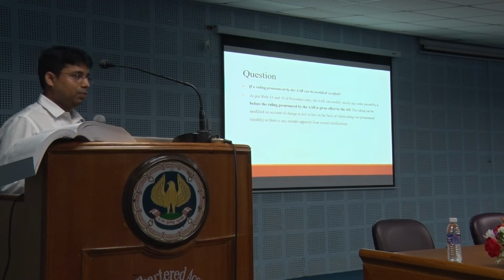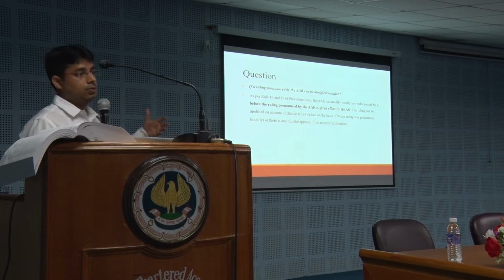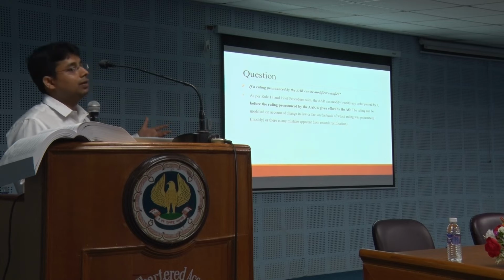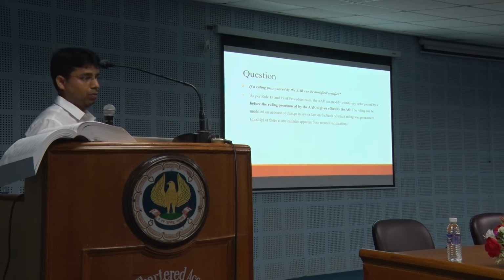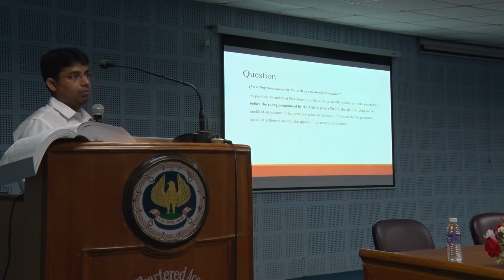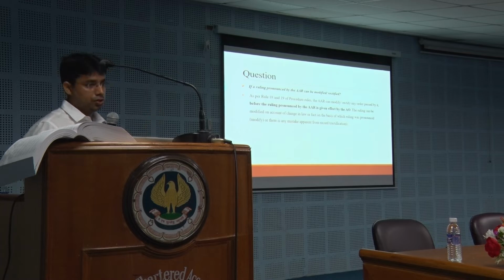Now this can again be a point, because what is the meaning of effect? If the transaction has not happened, assuming it is for a prospective transaction, most likely effect would not have been given, and hence there can be modification. Effect can only be in those situations where you have done the transaction, paid the tax liability, the AO has also passed the order, and then there is a change.